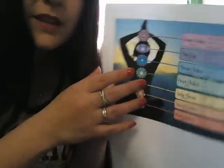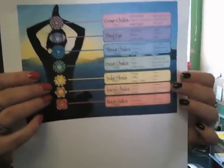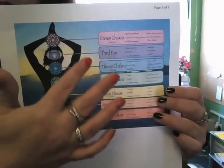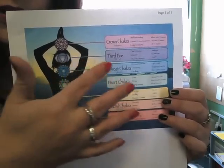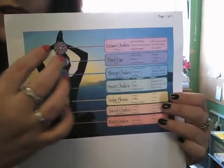So I have this here that I printed out, and it's literally a list of all the different chakras, what they do, where they are. So I'll be doing some healing on her.